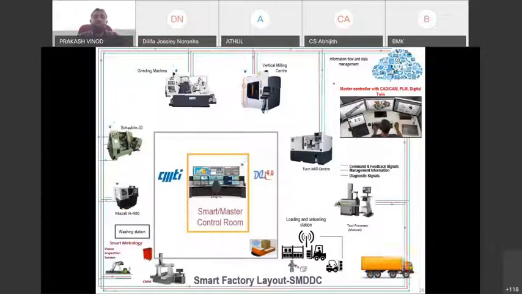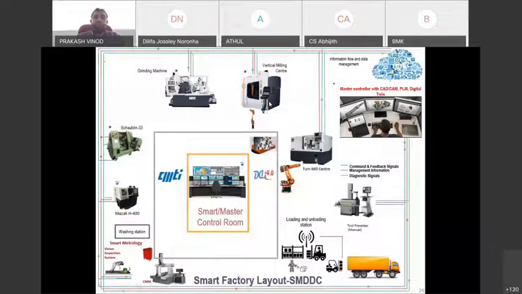We are setting up a smart factory where we address everything from raw material, RFID tagging, and recognition of the component, going to different machines through AGV and robots, and then going for different processing, milling, turning, and as and when required, it goes for metrology, which is based on contact or vision-based non-contact systems, and also using probing systems like CMM.